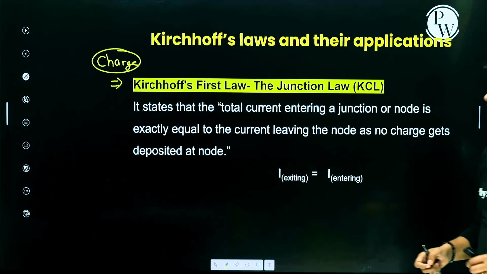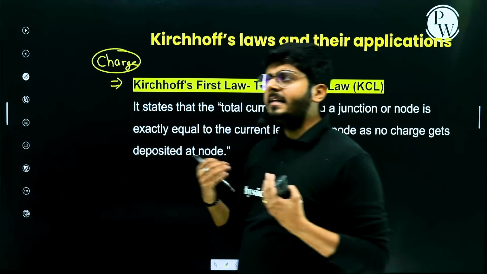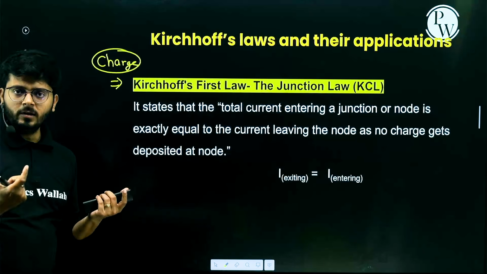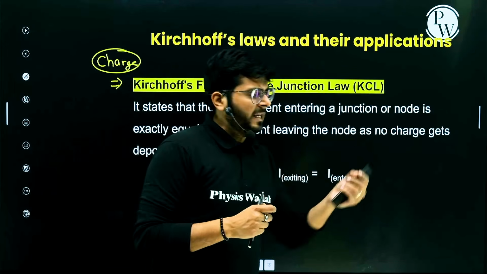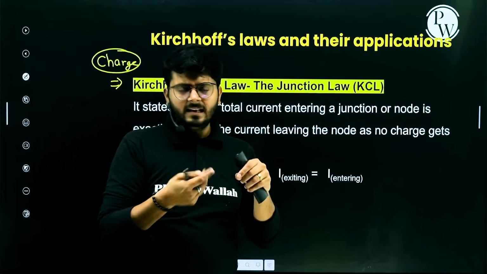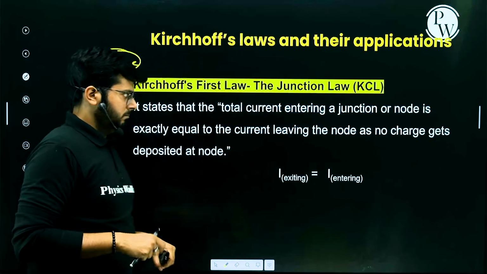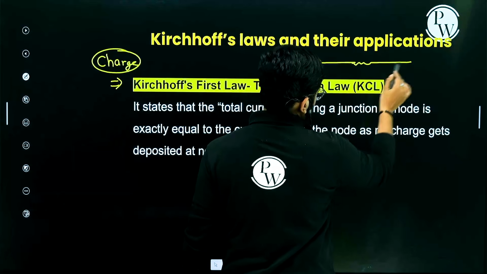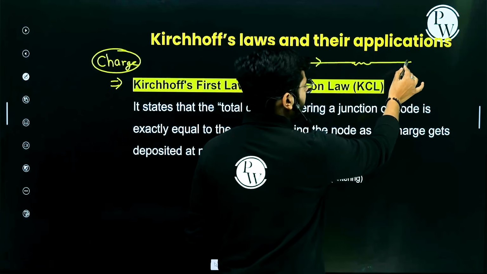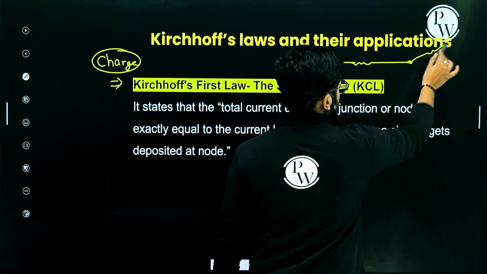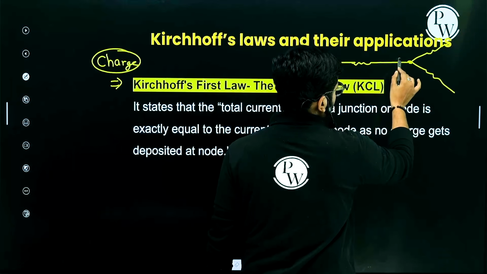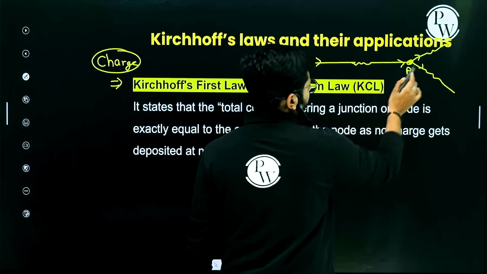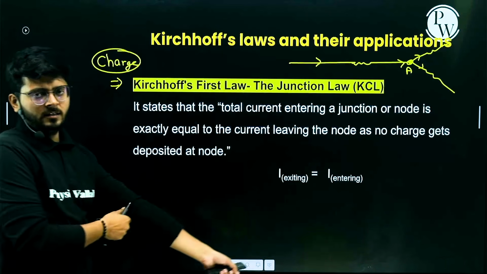Okay. Now, when we talk about KCL, there is one word that will come across many times, called a node. So what is a node? At a node or junction, anywhere in the circuit where the current can divide, that will become a node, right? For example, the wire is moving like this, and here you have a resistance. So there is no node over here, but at this place, what is happening? One resistance goes this way, the other goes this way. So there is a possibility of current dividing into the two paths over here. So this point A is serving as a junction or a node in this particular circuit.